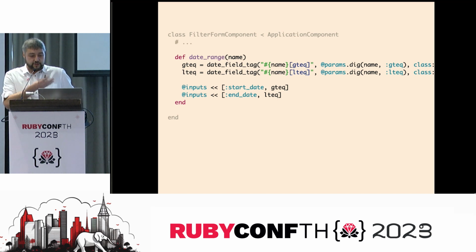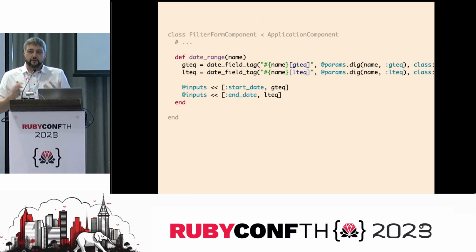I can say, okay, I just changed one function. I just changed this function and I get fancy calendars everywhere. If it's a really fancy function, I can even extract a separate component, but the filter form doesn't need to know about it. I have this freedom of deferring decisions and abstracting later on.